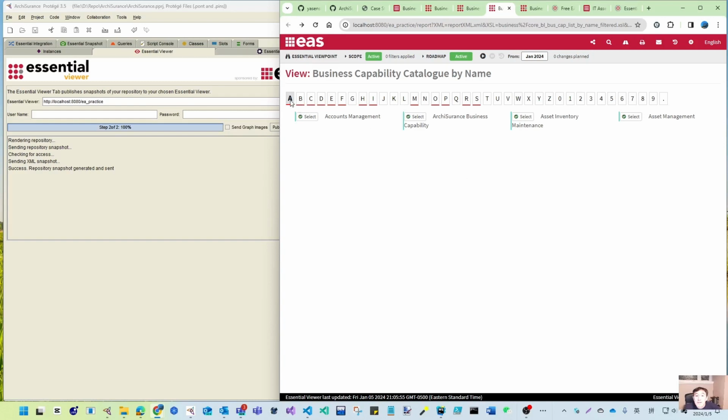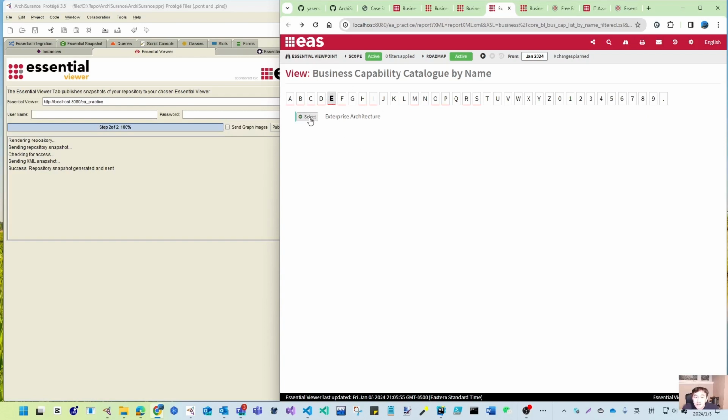Oh, this is based on what you choose. You see this red line under the character. So those are the capability content starting from this name, this character. So you can switch. Since we don't have too many capabilities now, there are not so many capabilities here. But it's already good.